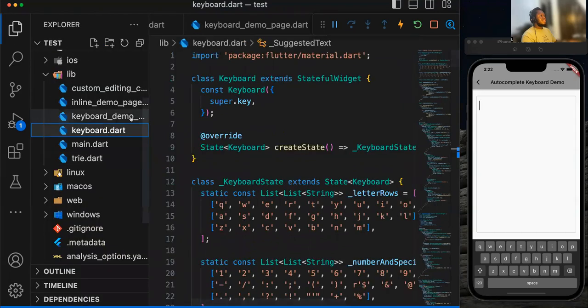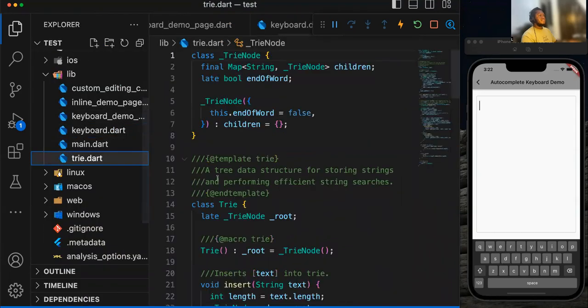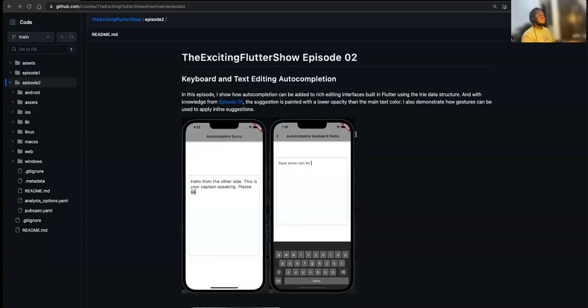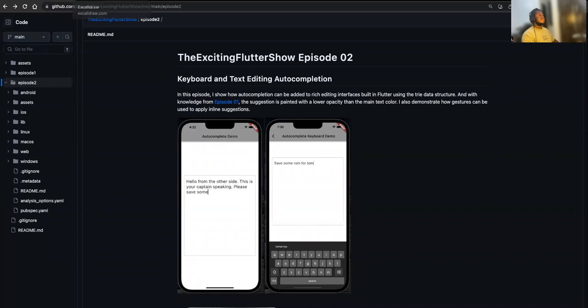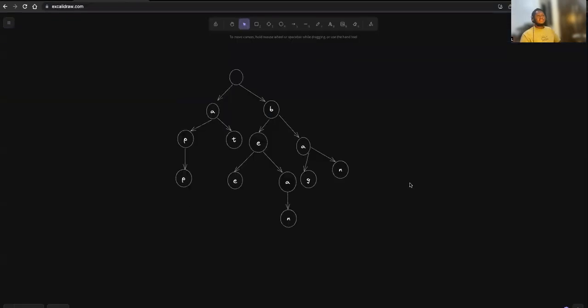All right, the last thing that I'm going to show here is the trie. In this episode, we're going to use a trie for the autocompletion. There is nothing so smart about this. No machine learning, no AI. We're not training on some data sets. What we are doing is simply using a tree-based data structure that allows us to store and retrieve text or strings from a set of data very, very efficiently.